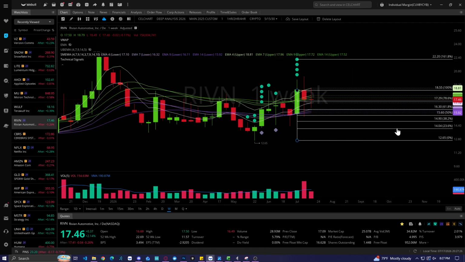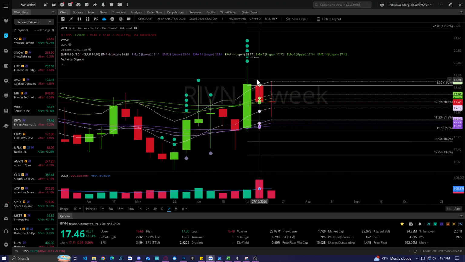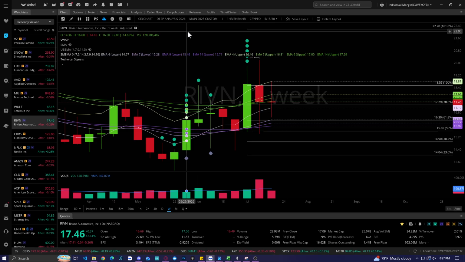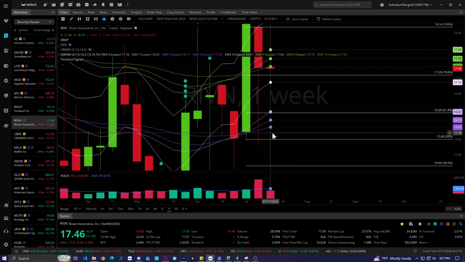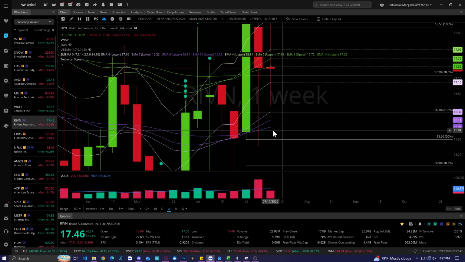They actually compressed it for this week, which is unfortunate compared to last week and the week before that. You see, the week before that, it ran up 20%. And then last week, it ran up and then it sold off. But ultimately, I was hoping for a sell off into these bottom smooth moving averages, into the 16.30 to 15.90 level.